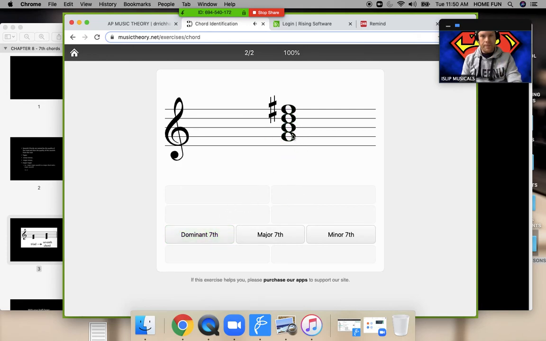Do one more together. Oh, look at this one. Same thing. G, B, D, major triad. G to F sharp is a half step away, right? Because if F sharp were down here, half step, that's going to be a major 7. All right, here we go. So F, A flat, C. In the key of F, there's one flat, B flat. We lowered the middle scale. That's going to be a minor chord. That means the top is a full step away, minor 7.